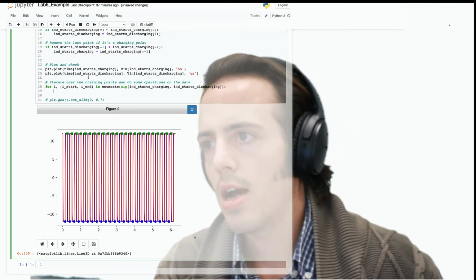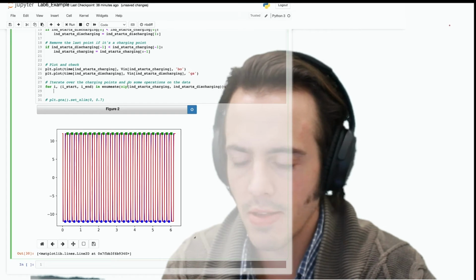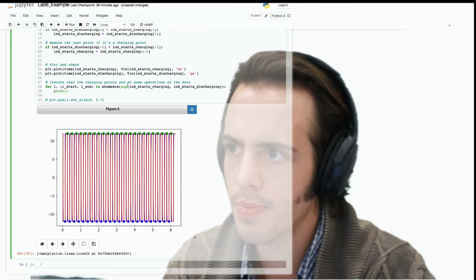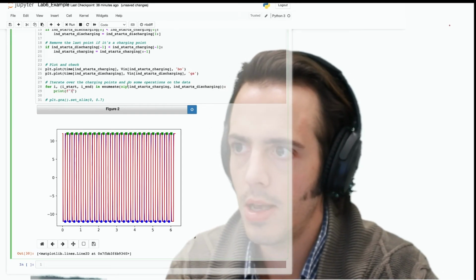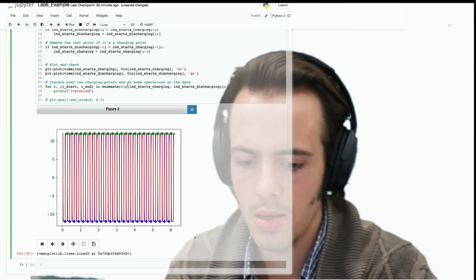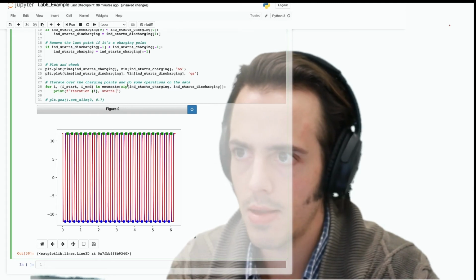This is going to loop through, and this is probably the easiest way to show you. I'll do print iteration i starts at.